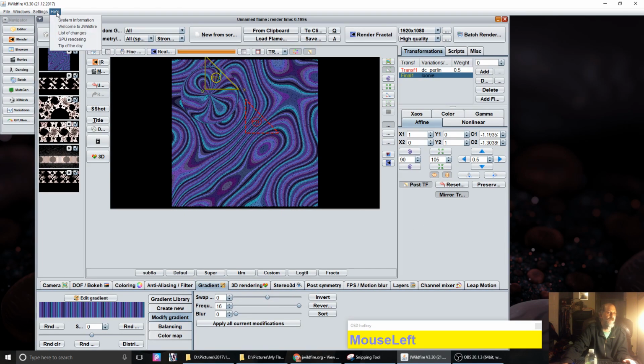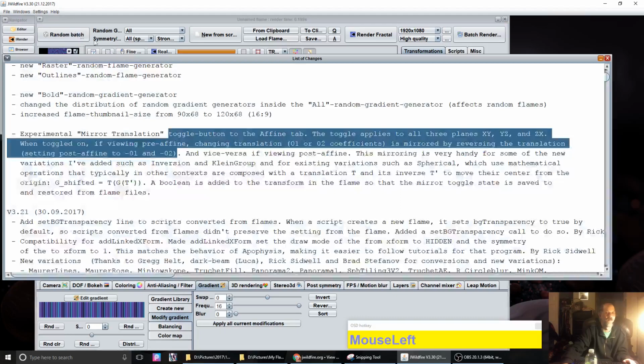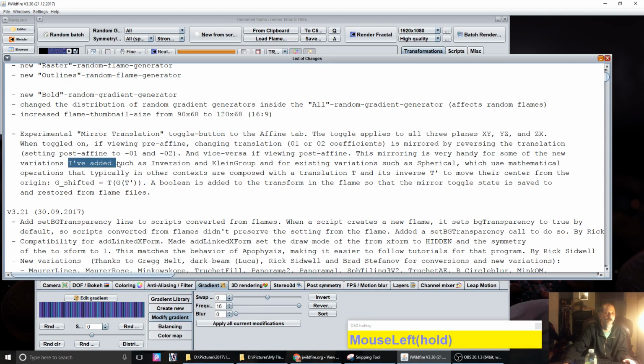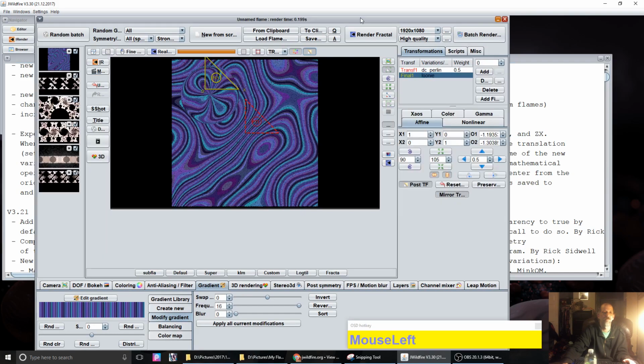Also in the list of changes, the reason that Greg added this was mostly for his two new variations called inversion and Klein group. But he also talks about one example that can be used, which is spherical. So I'm going to reset everything.